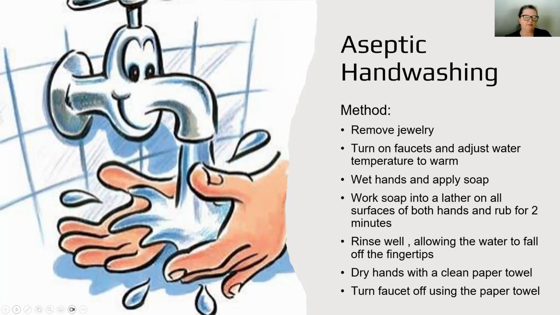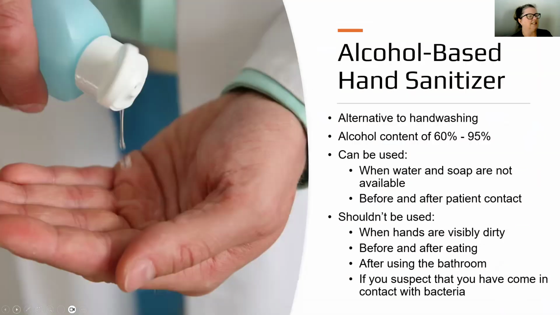Dry your hands with a clean paper towel and then use that paper towel to turn the faucet off if you have to turn the faucet off. Some offices have the automatic sinks that just come on. Some of them have the one that you push with your knee and it'll come on, so you don't have to worry about that. But if you are going to turn the faucet off, use your paper towel to do it, because it would kind of defeat the purpose if you grab the nasty faucet after you've washed your hands. And I've seen people do it, so just think. We also use the alcohol-based hand sanitizer.